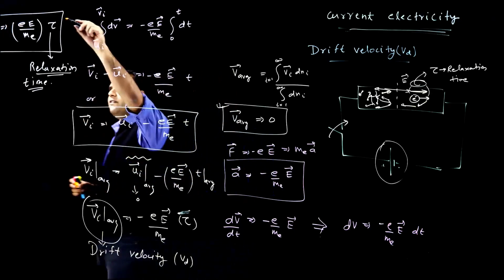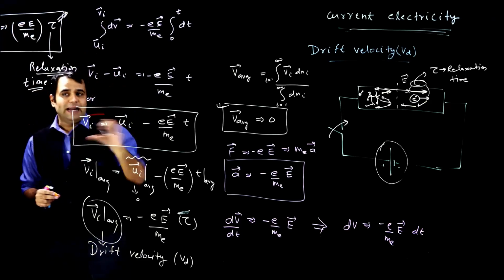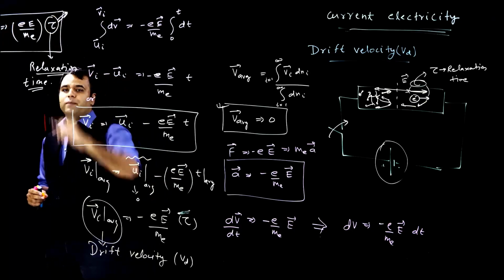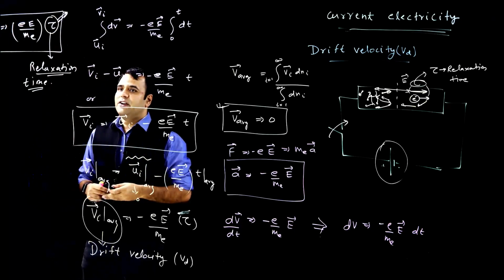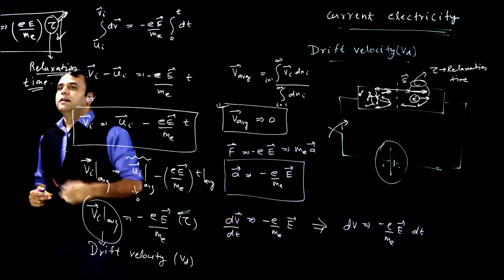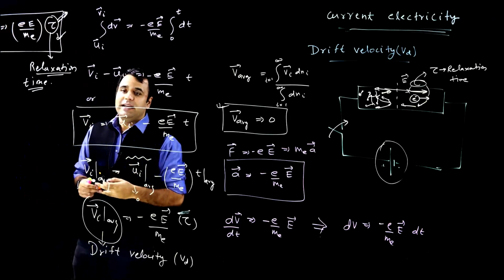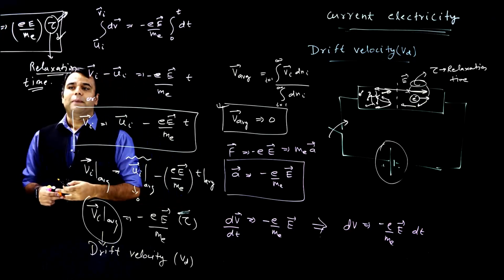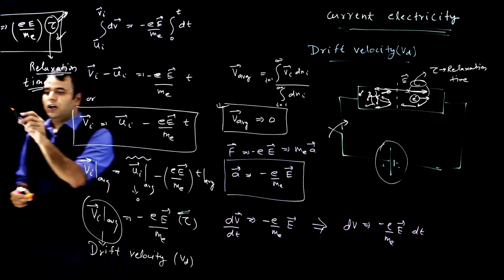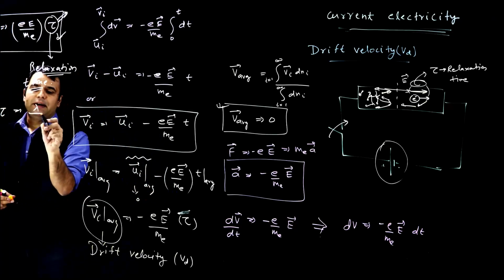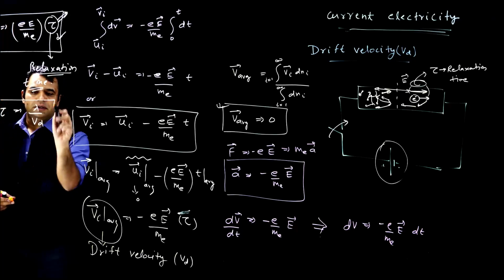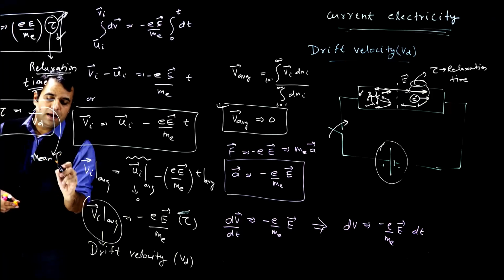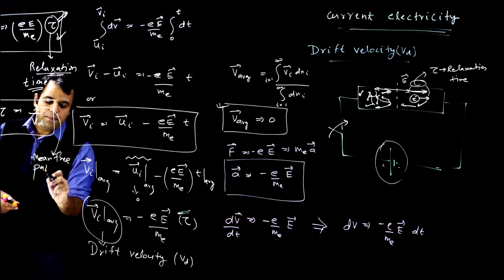So this Vd we calculate corresponds to the average velocity. The electron will gain this average velocity when you apply the external source only for this small time, and the value of the average velocity comes out to be small e, which is the charge, times capital E, the electric field, divided by me, the mass of the electron, multiplied by tau. And this tau we can also define as lambda upon Vd. This lambda is defined as the mean free path.